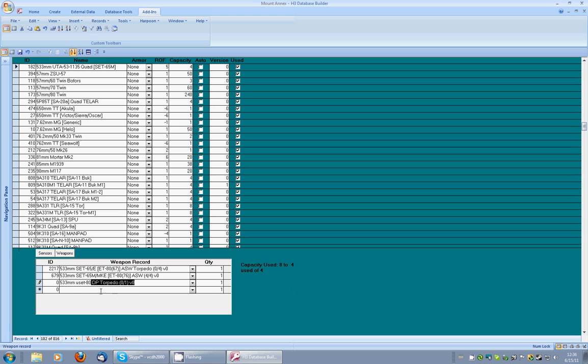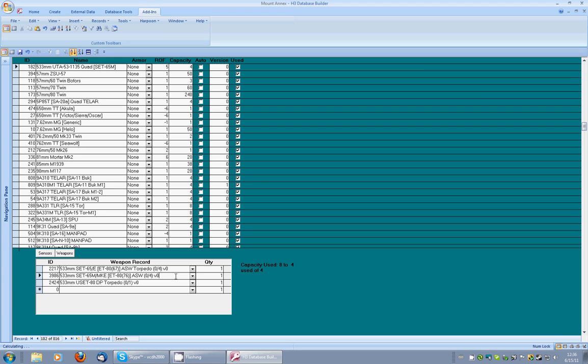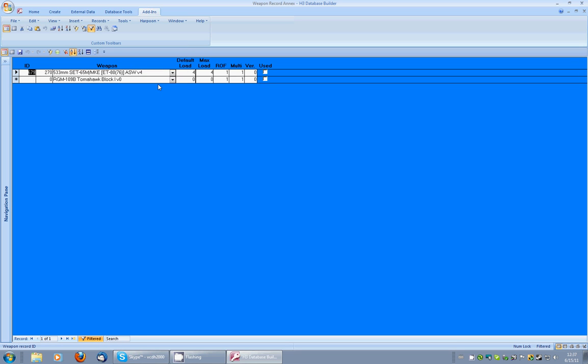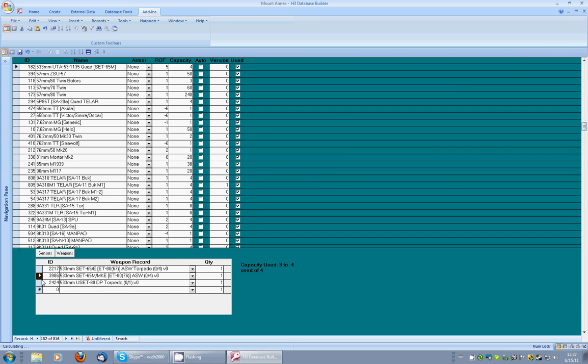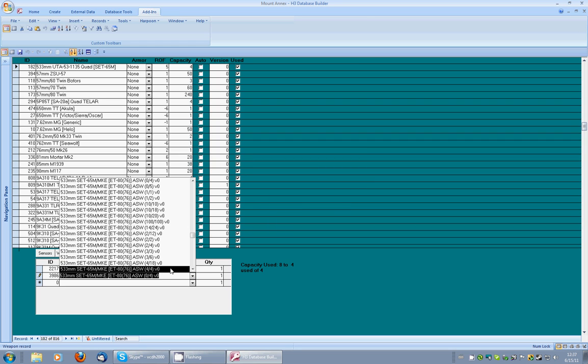So there's not one here. So now you have to select. First of all, you change out your set 65M for 0 and 4. Now the mount is empty. Then you double click on this weapon record, Harpoon, recalc unused, Harpoon, show unused, just to find a platform that isn't being used right now. In this particular case, this is the one we just pulled off this mount, so we should use it, but we're not, because we didn't copy the thing before. So we'll keep this one.